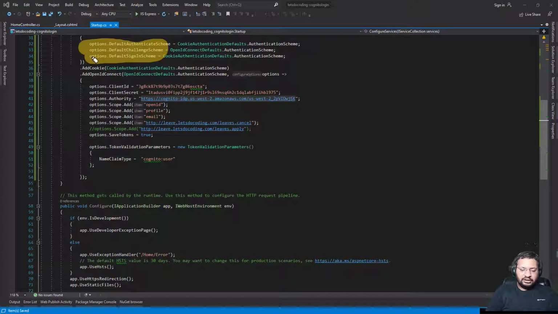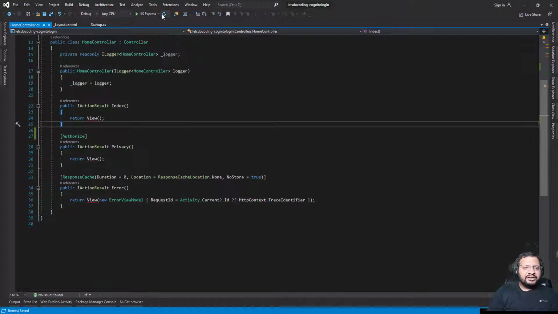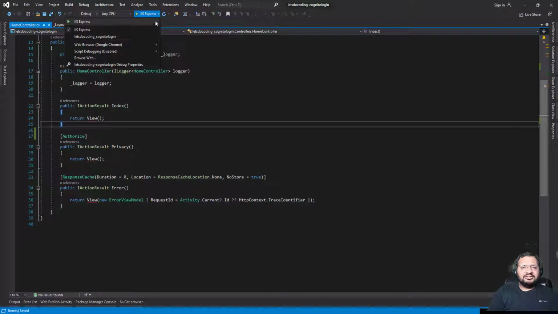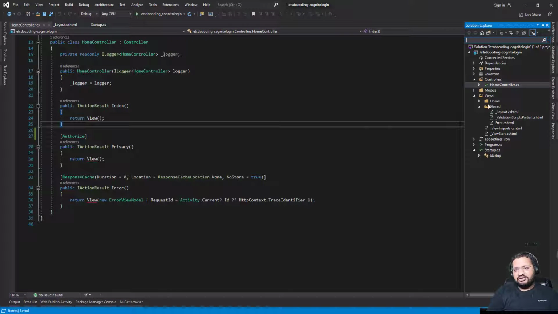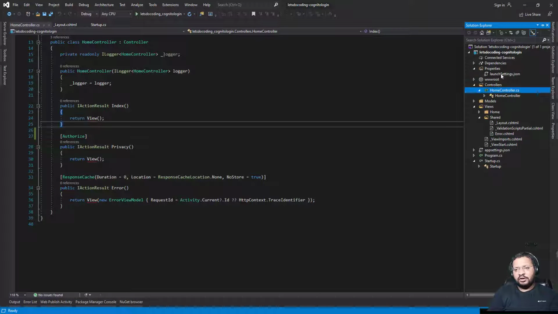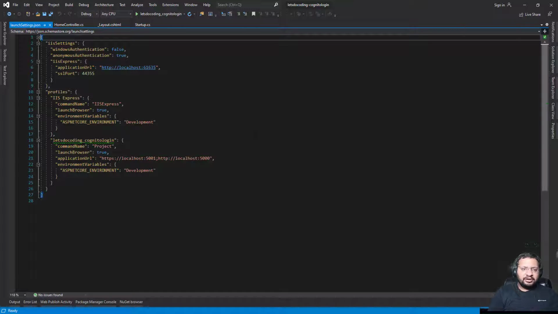Based on those, it will allow the user to log in. So let's quickly go over here and try to see. One more thing, I will not run this application in the IIS, but rather in the console. The reason I tell you is because if we run the application in the console, my properties launch settings are used, and it also gives me more control over the environment.